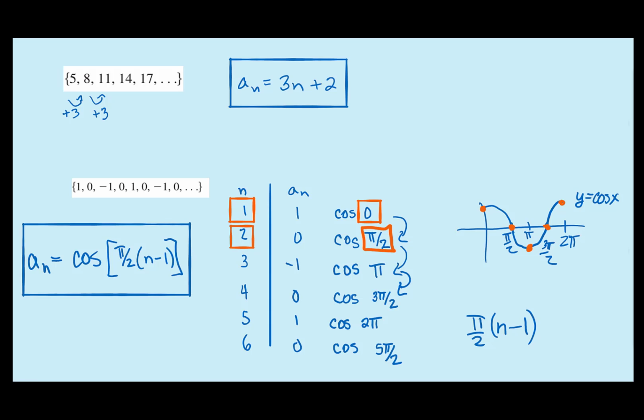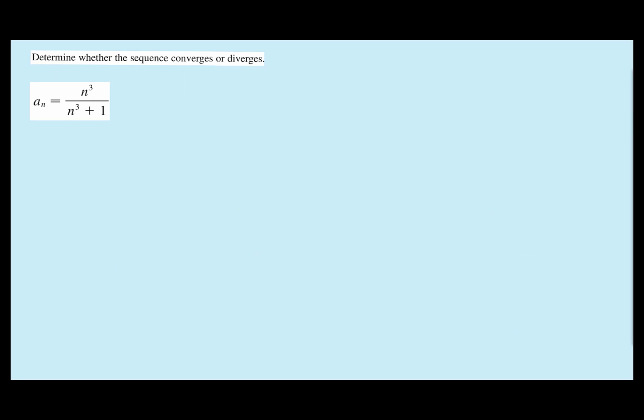Okay, the following series of questions all ask whether the sequence that's given is convergent or divergent. That will always involve finding the limit as n approaches infinity of the nth term. So we use all our limit tricks. In this one, this is a rational expression. What we want to do is multiply the top and the bottom by 1 over n cubed, because when we do that, we can see that we're left with a 1 over n cubed only that will go to 0. If the limit exists, then the sequence converges.